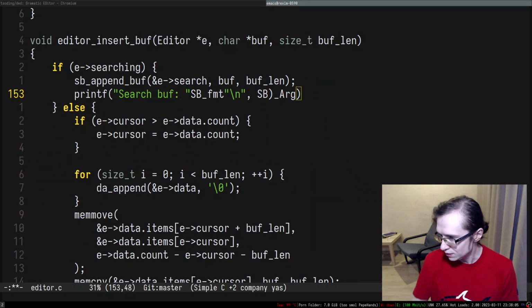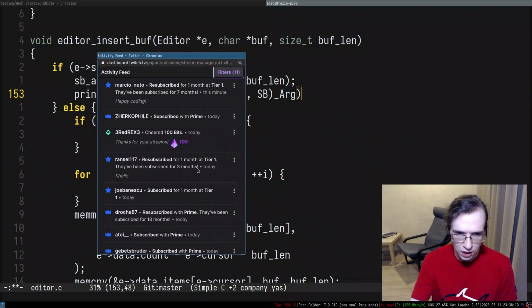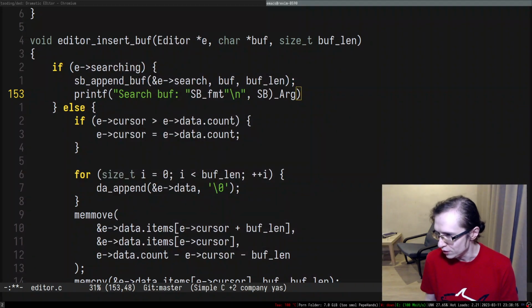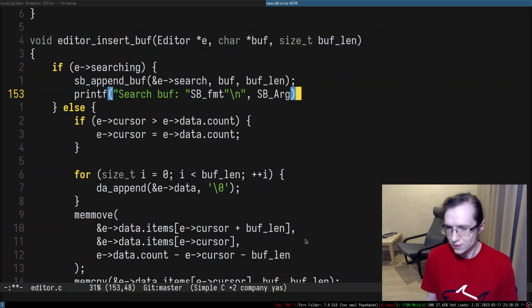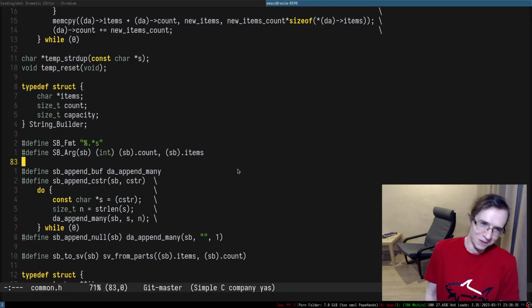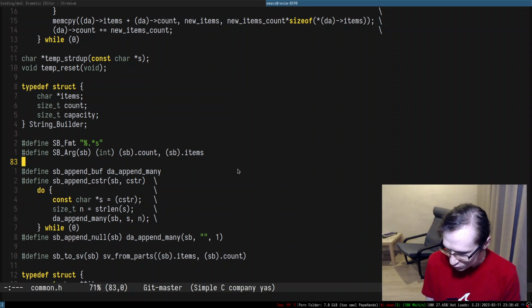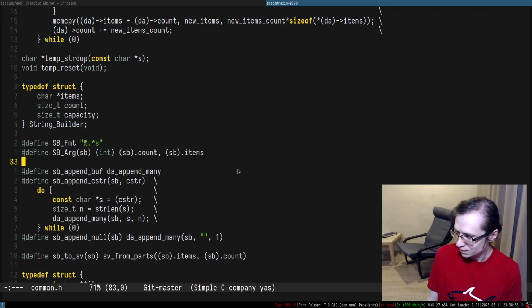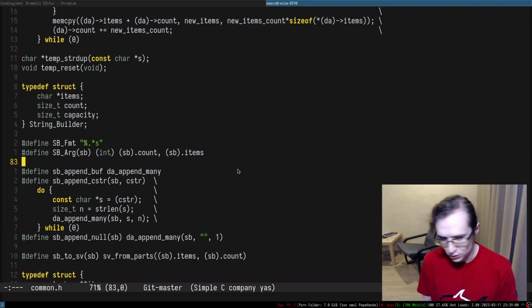So we've got a sub. Finally, somebody is giving me money. Yay! Thank you so much, Marcio Neto, for 7 months of tier 1 sub with the message happy coding. Happy coding to you too. Thank you so much, kind sir or ma'am. I really appreciate your money. I'm not gonna get it, but I still really appreciate your intent. I think you are a good person for giving some money for 7 months to some unknown person on the internet from some shady country. You do realize that you just gave $5 to some unknown person on the internet from a very shady country, and you still did that. Thank you, I really appreciate that. That is very cool. But don't worry, I'm not gonna get this money anyway, because the country is too shady for this kind of thing, but I really appreciate your kindness. Thank you so much.